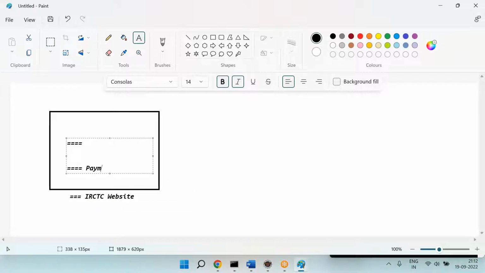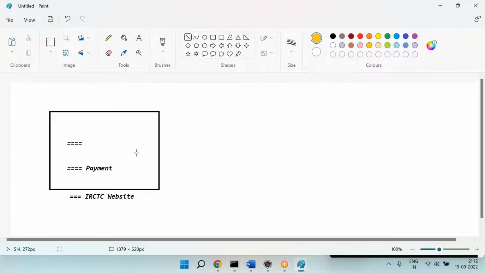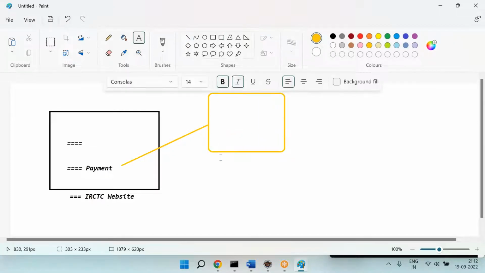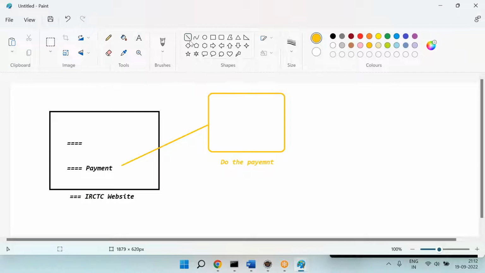I did everything, so finally I click on payment. When you click on payment, what exactly happens? It will take you to a new window. There you will do the payment. After payment, you will come back to this window.